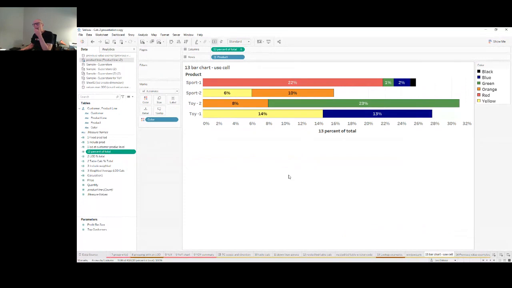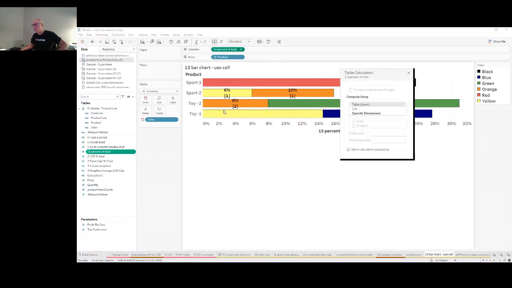We've had users come back and they say, well, that's fine. That's a percent of total. I can see this total is 100%. But what I really want to see is the bar, and the different colors for the bar as a percent of the total length of the bar. Well, we can change this calculation to cell.